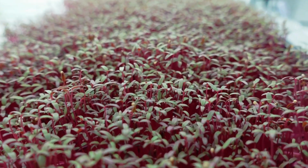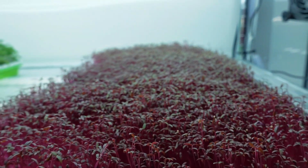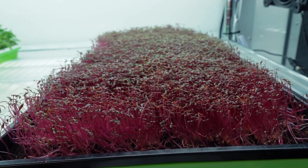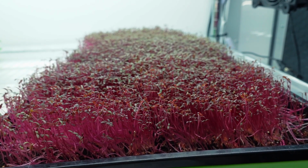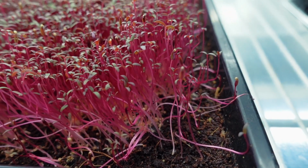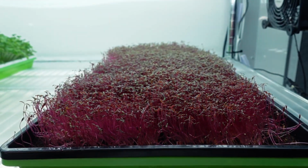Those cotyledons are starting to open up more, which is making this tray look more full, and the color is becoming more vibrant. I'm very happy with this, and now all I need to do is give this its first watering of the day, which I'm going to start off with 2/3 cup of bottom water, and then later today I'm going to come back out and give it a second watering, and depending on what the soil is looking like will determine how much water I'm going to give it later today. So I'll see you guys tomorrow for another update.